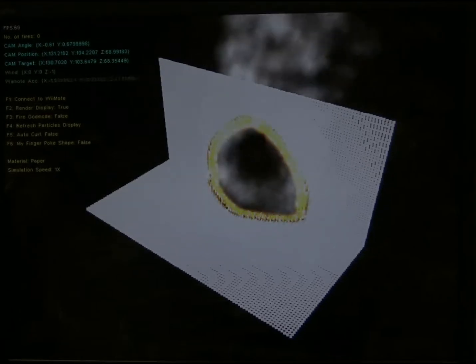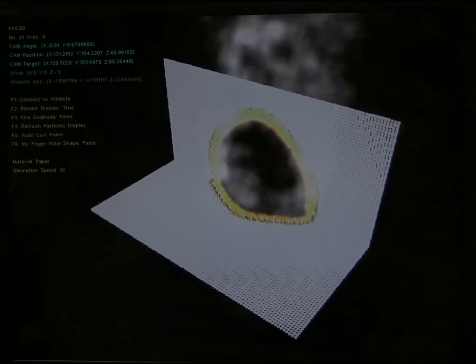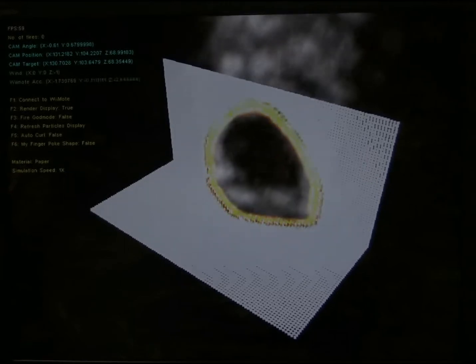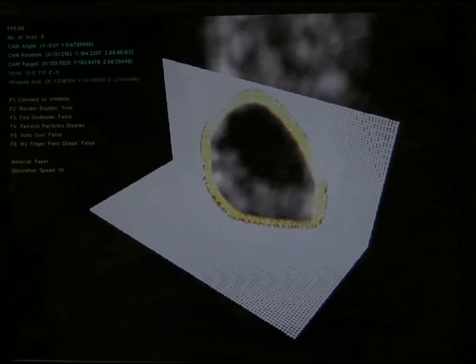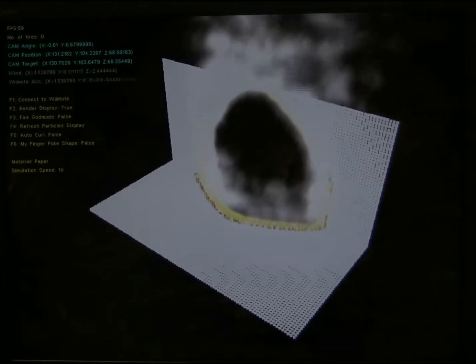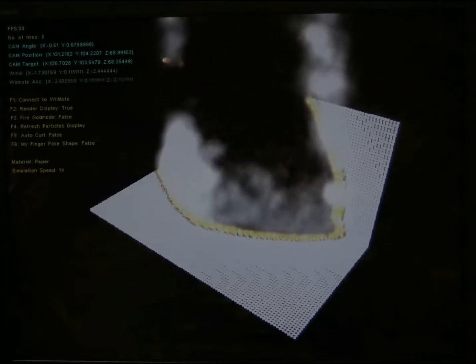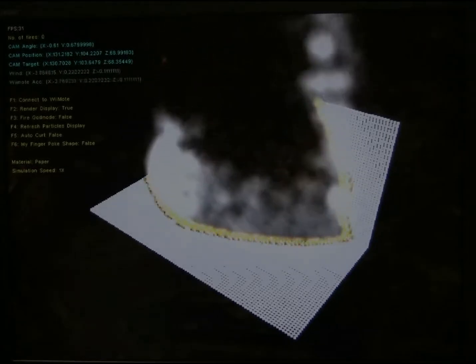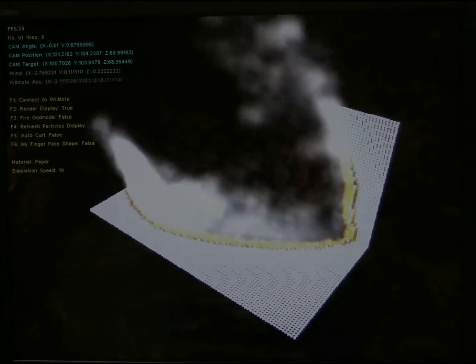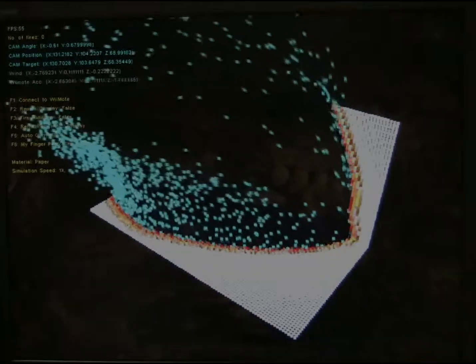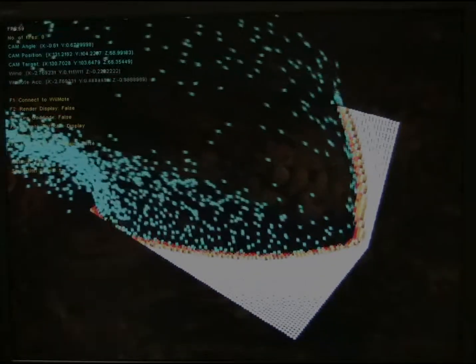Because of the nature of fire itself, heat travels in the upward direction, hence the fire is spreading faster in the upward direction, unless influenced by external factors such as a wind in the X direction. Here we see the fire is spreading faster in the X direction.